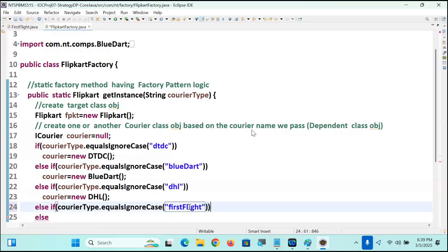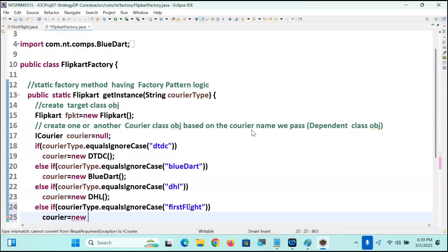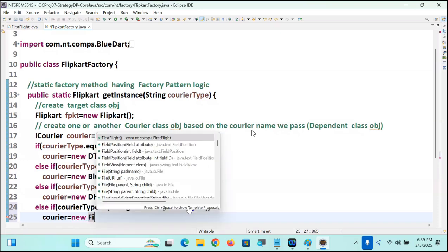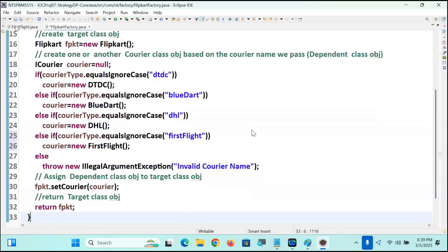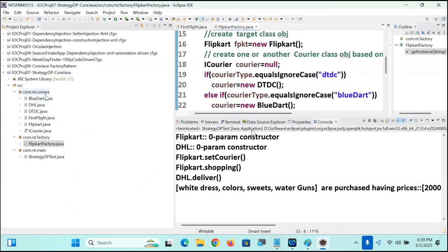First flight. Tell me here, what is there? Courier is equal to new first flight. Everyone getting my point there or not? Super, boss.